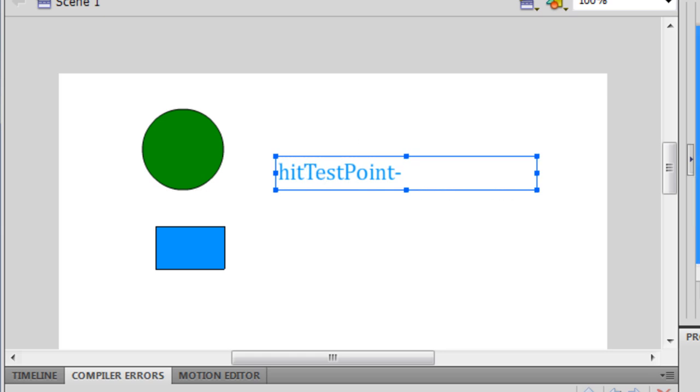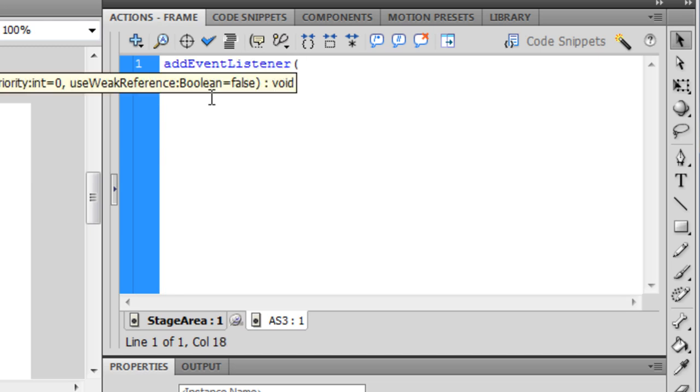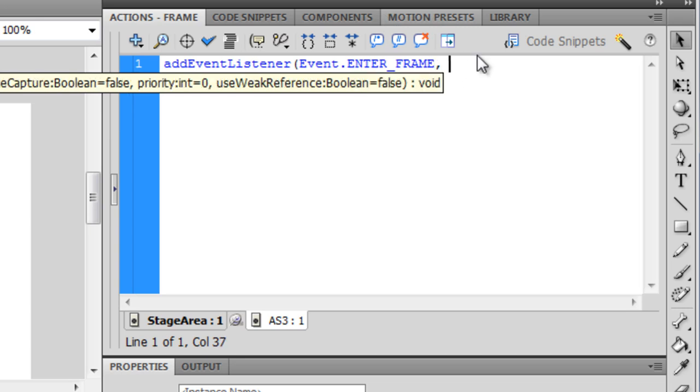All right, let's get started. We're going to learn a lot of new things, actually. First, we're going to add an event handler to the stage. And we're going to use a new event called enterFrame. You'll get used to this one. It basically means when the movie clip starts, and the movie clip is the stage, so it starts right away and it'll keep infinitely looping. It's the beauty of enterFrame.